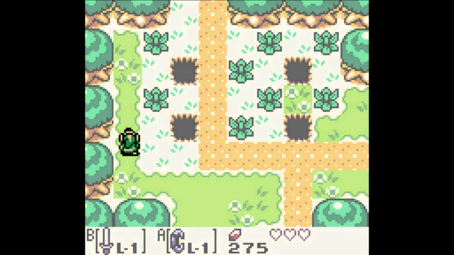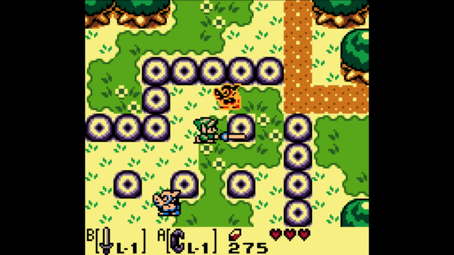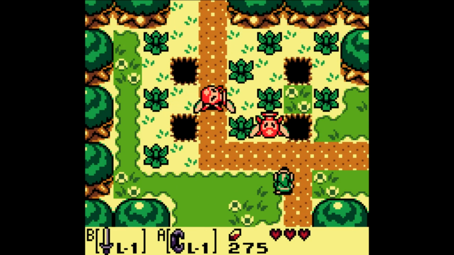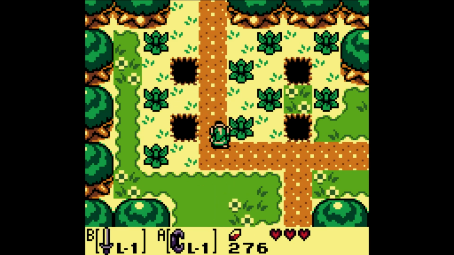These flying Octoroks are annoying as hell, too. So let's go back to the Prairie area now and see what we can find, see what we can possibly get. Hopefully more dungeon items will be outside of the dungeons, maybe. Last time it was only the Pegasus boots, and that was it.